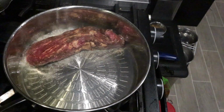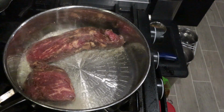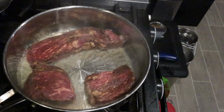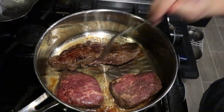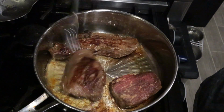Okay, so our next meal, this is for the next 2 dinners where I actually work the next 2 days. So that's why I'm going ahead and cooking it up. It's going to be steak fajitas. So this is that steak I had left over from making our home rendered tallow. Y'all have seen it multiple times throughout this pantry challenge.